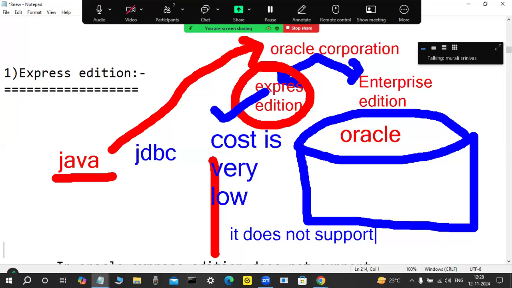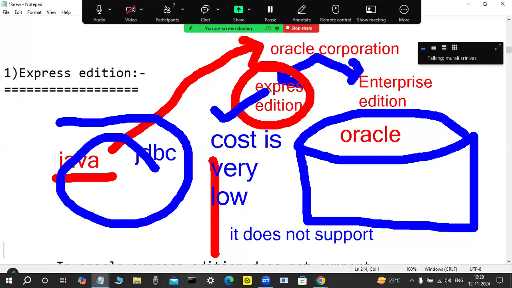But how is it suitable in a project? Many fellows have this doubt. Yes, it is suitable. Why? Because Java, .NET, Python front-end developers use very few features in a database. JDBC or Java programmers use only stored procedures, some queries, some joins, that's all. More concepts they never use. Those minimum supported features are available in the Express Edition. That's why many are interested in purchasing the original software with the Express Edition for developing client applications, because its cost is very low compared to the Enterprise Edition.